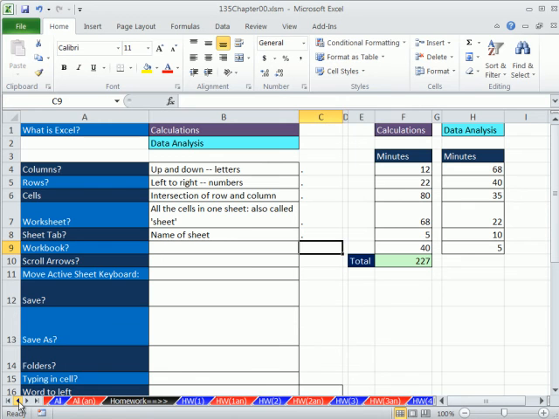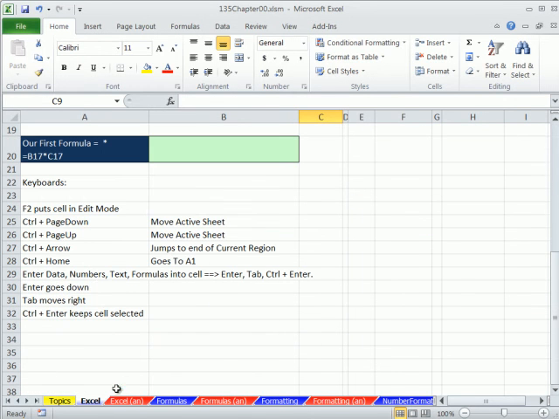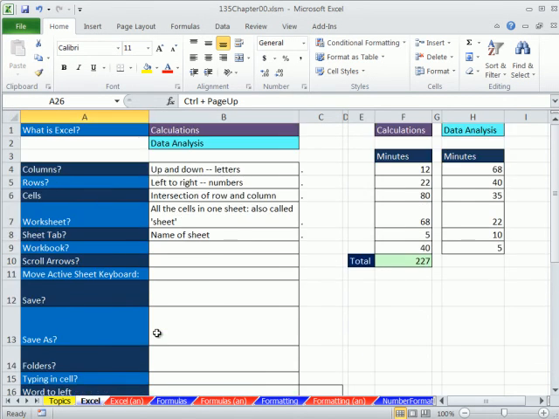Now, how do I go the other direction? I do this. And I can just see all the sheets. There's the active sheet. Now, this one jumps all the way to the end, so I can see the last sheet. And this one jumps all the way to the beginning. Now, that's pretty handy, these arrows here. But you know what's even handier? What if we could move the active sheet and move the view of the sheets? Control, right here, Control Page Down, Control Page Up.